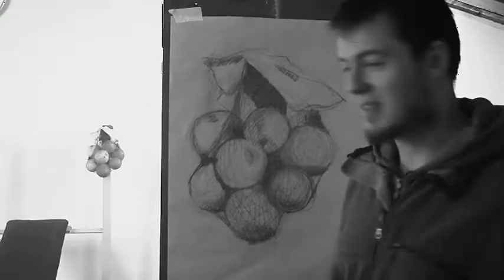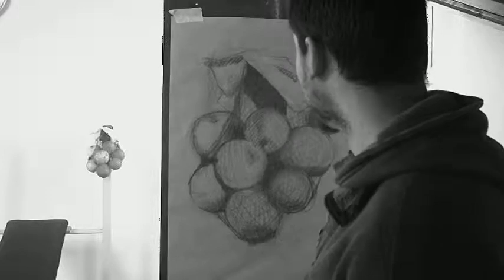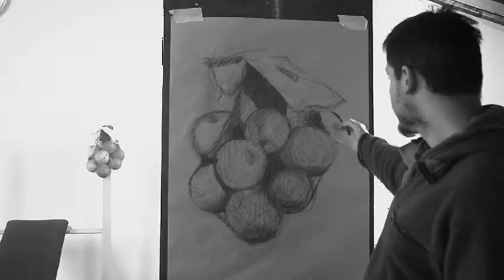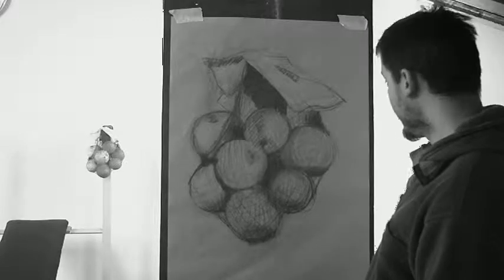Alright, so here we are. I don't know how much time elapsed because I forgot to start my stopwatch. But anyway, let's say it's been maybe 10-12 minutes. You can see that it's starting to look almost like a drawing.